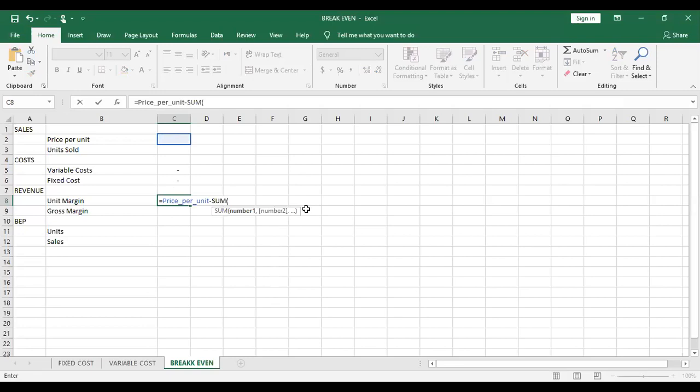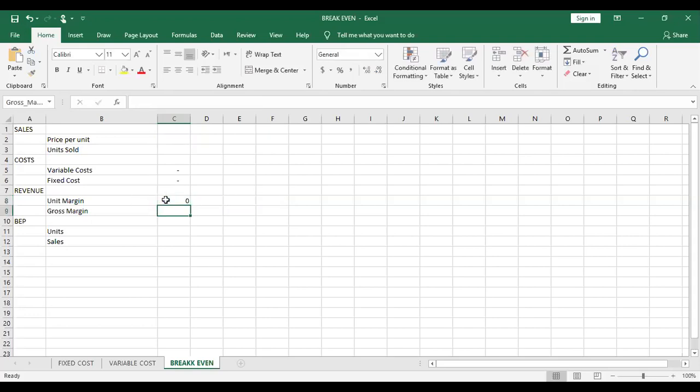So we say variable table, we accept the variable table, right? So the sum of values from the variable table represents the variable cost per unit. We subtract that from the price per unit to arrive at the unit margin, which is the same as contribution per unit. We accept this also. Then we format this to accounting value. Gross margin is the total contribution.